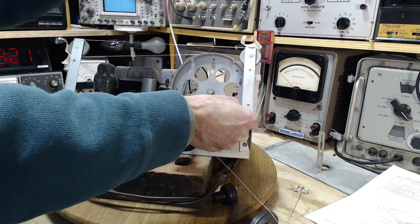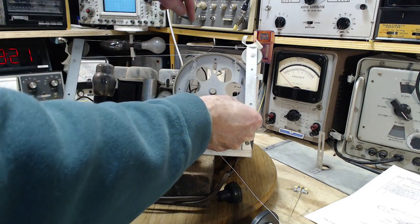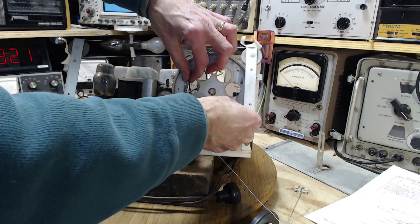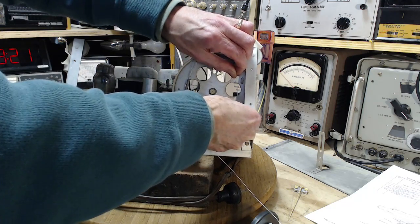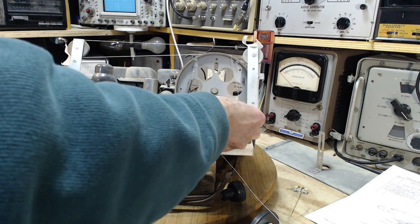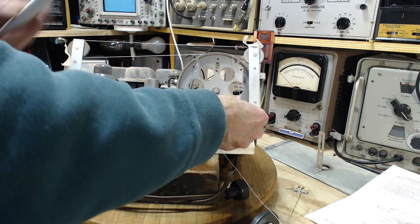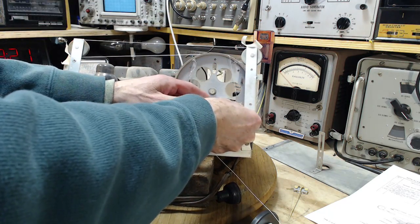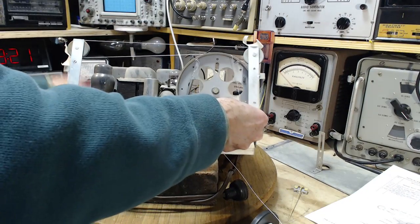This is on the wheel. This is on the wheel. That's three times around because she's a lady. Here we go. A little tighter. That marks the spot. I'm going to mark the spot. Oh my God, I took my magic marker out of here. So let's try it with a brown magic marker. Mark that spot. Good. Got it.